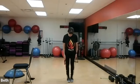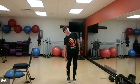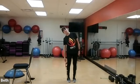All right. Now bring your feet closer together. Maybe just an inch or two between them. Right, shoulders back and down. Pull those abs in as tight as you can get them and let's bend to the left. So left and center, left and center, left and center, left. Really squeeze the side of your waist.